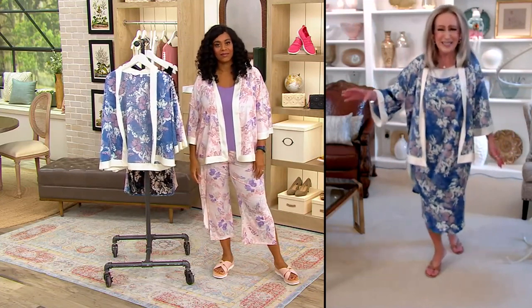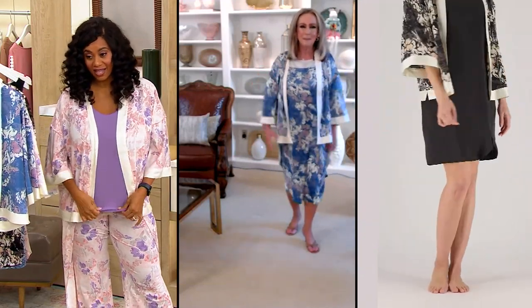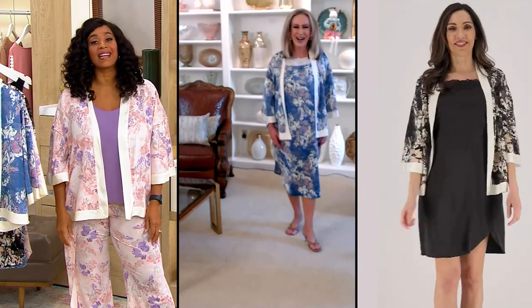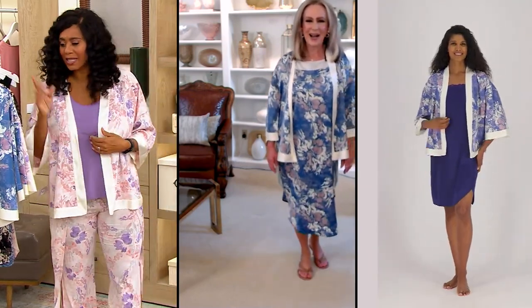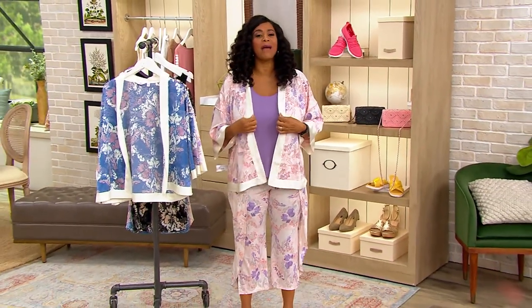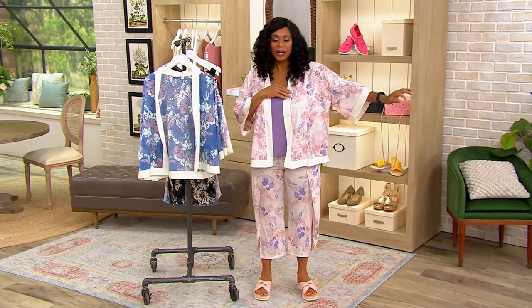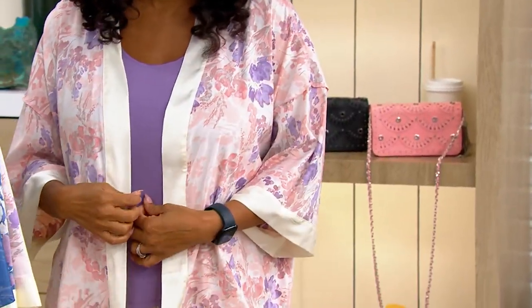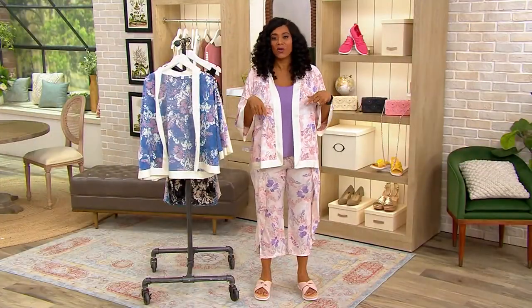Maybe you're sitting up to watch TV — I watch TV at night, and my husband can't stand it because I'm watching all night long. But this is the kind of thing you want to slip on because your arms may get a little cold. Kathy, if I'm being honest, I would wear this thing out of the house so much. I would throw it on with one of the tank tops that we have, maybe some cropped jeans or some really cute pants. This little jacket right here — I'm going to call it a jacket, it's a topper — it's so pretty, with these beautiful gorgeous floral designs. Too stunning to just be worn around the house.